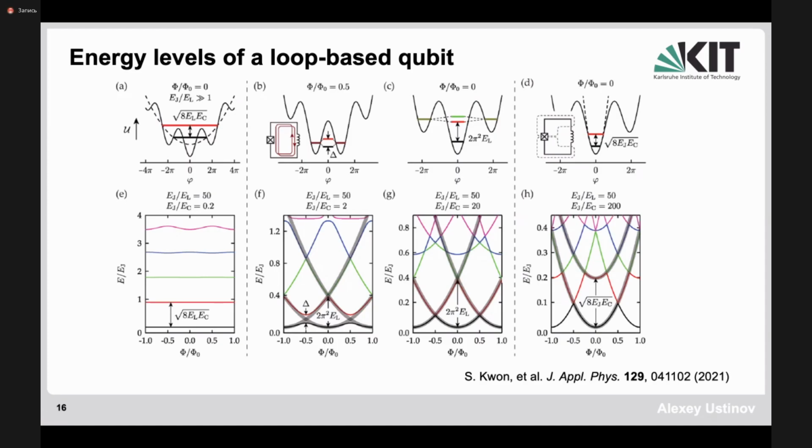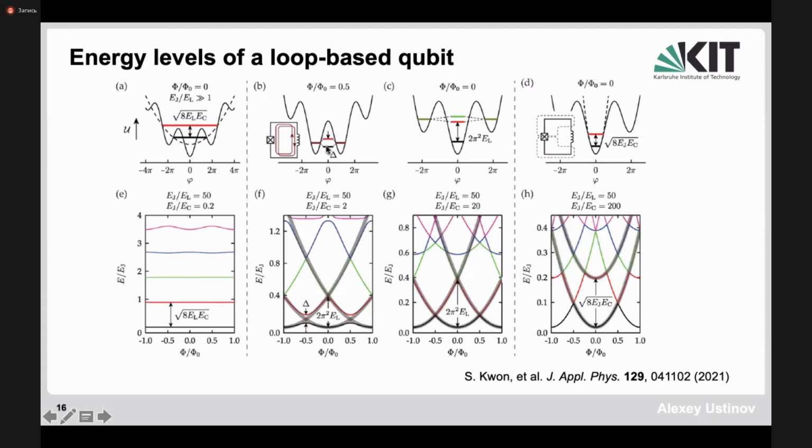And making many Josephson junctions, you make this inductance quite large, and therefore you superimpose the cosine, which was this oscillating function here, with a parabola. And then you may have states which will be extending over multiple potential wells. Depending on the flux which you apply, here you see zero flux, you have exactly the lowest energy minimum at zero phase.